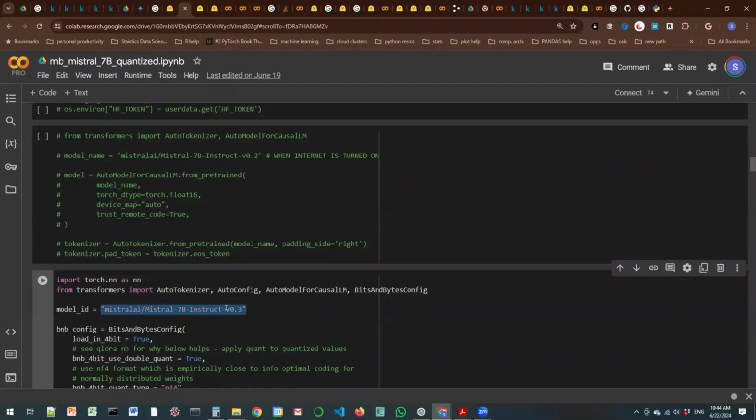Yeah, I was trying to find the base version for the 0.2, but I didn't get it on the Hugging Face hub.